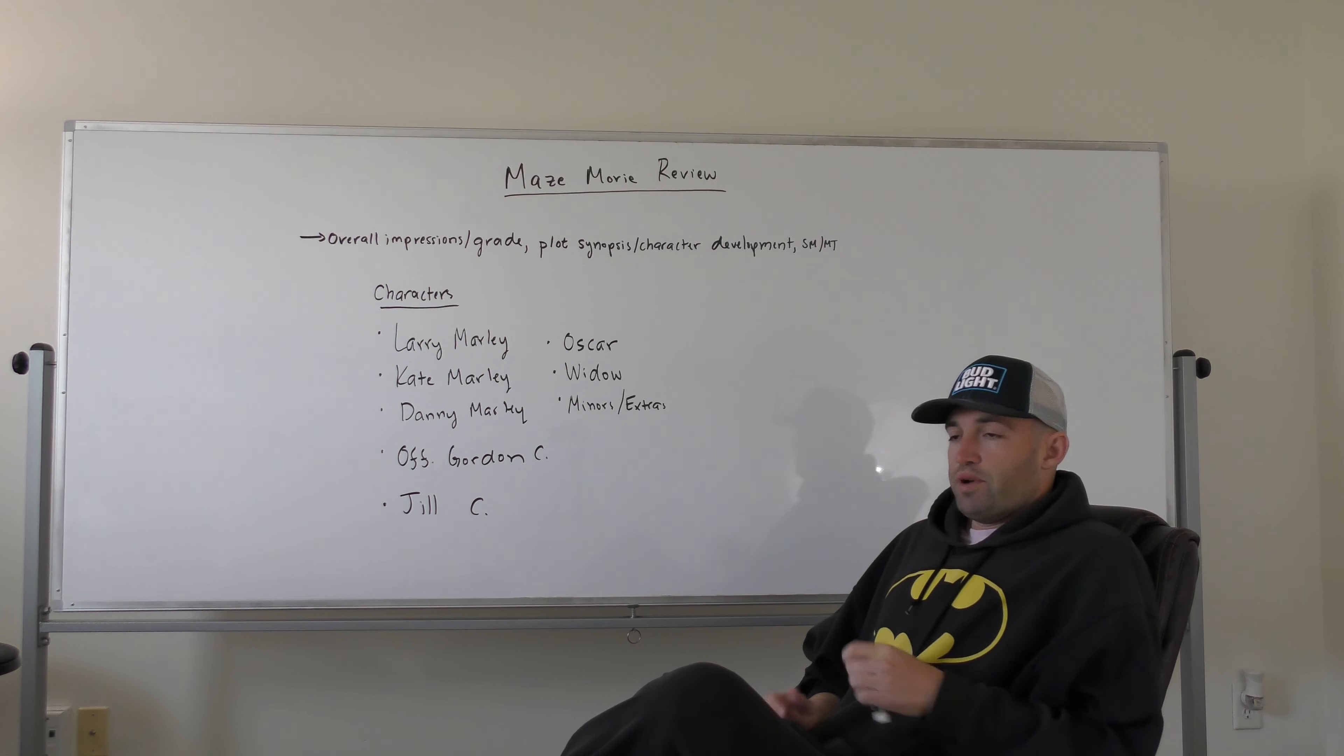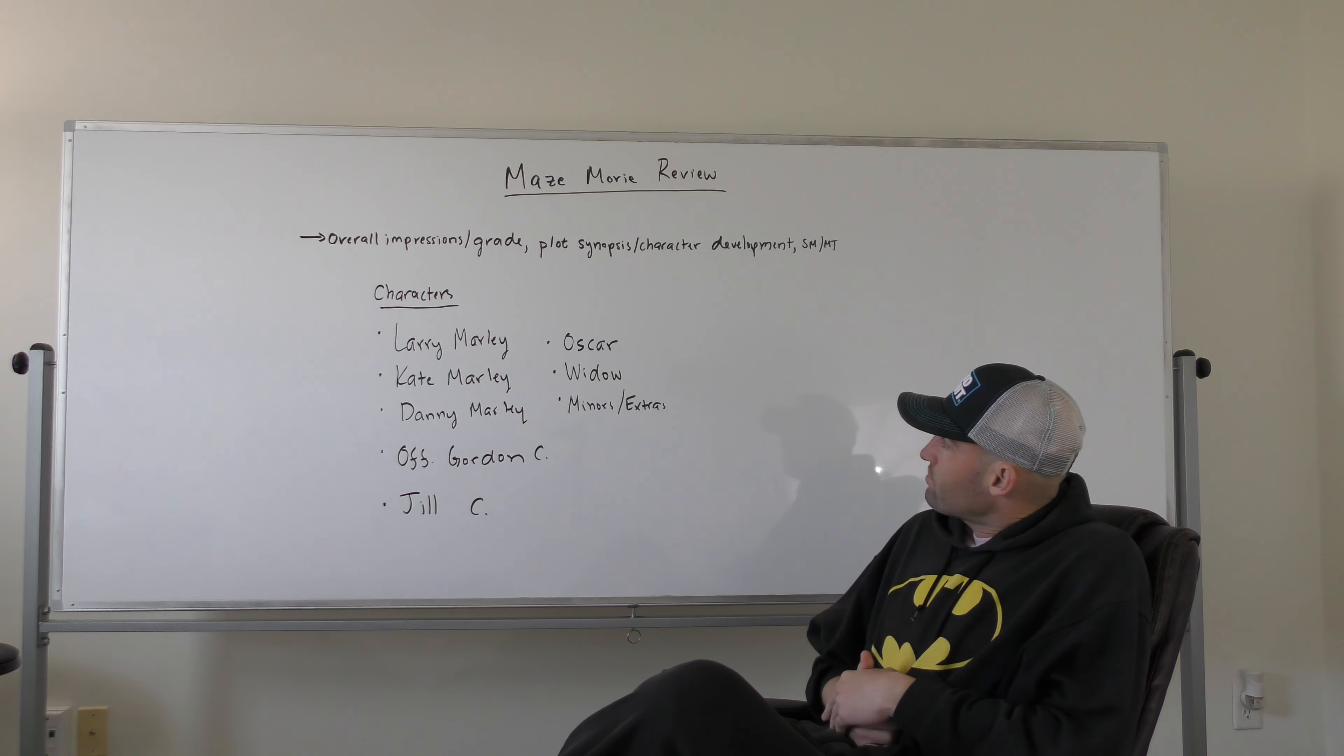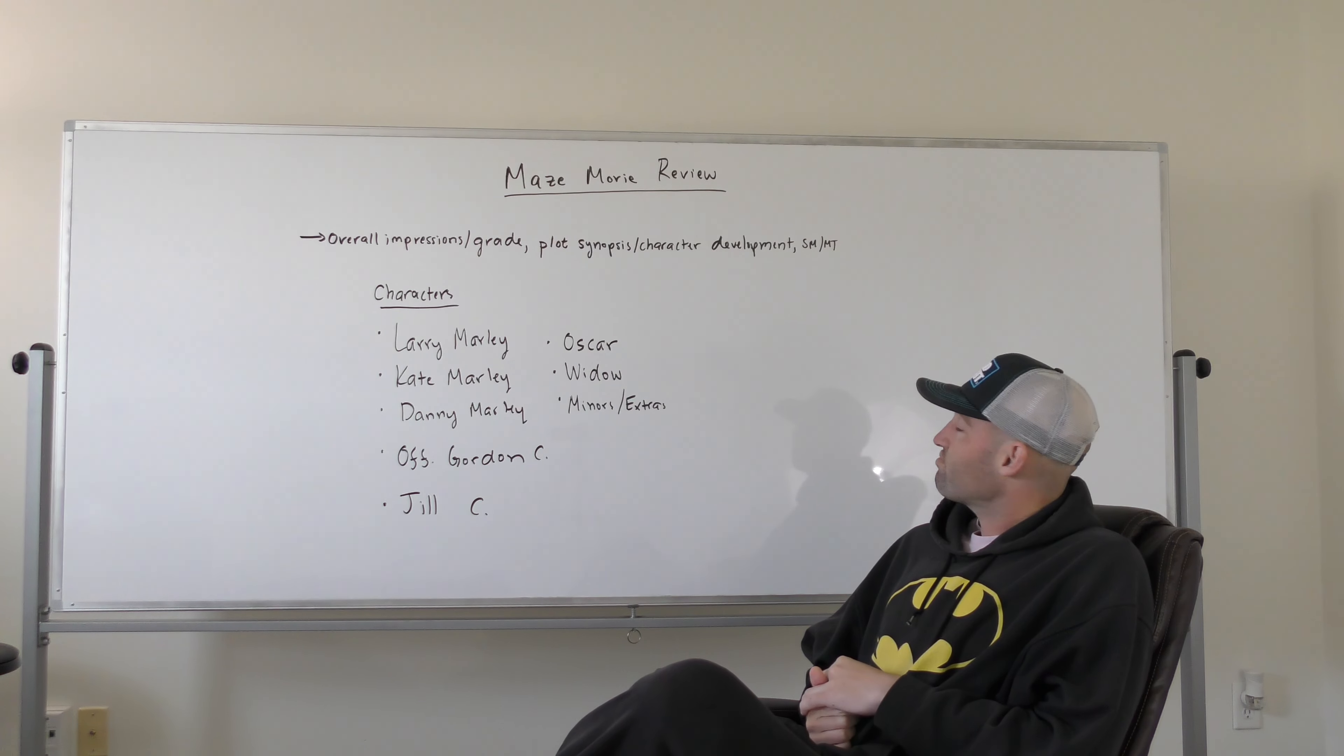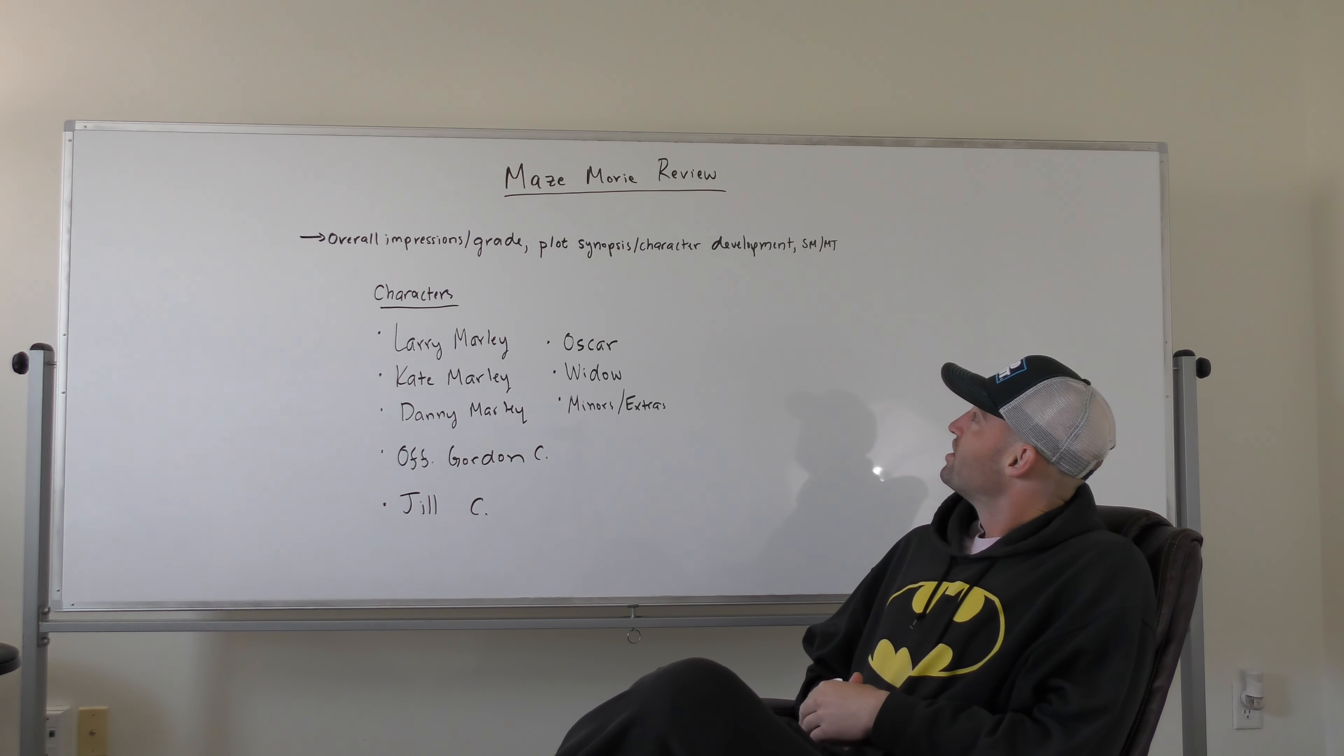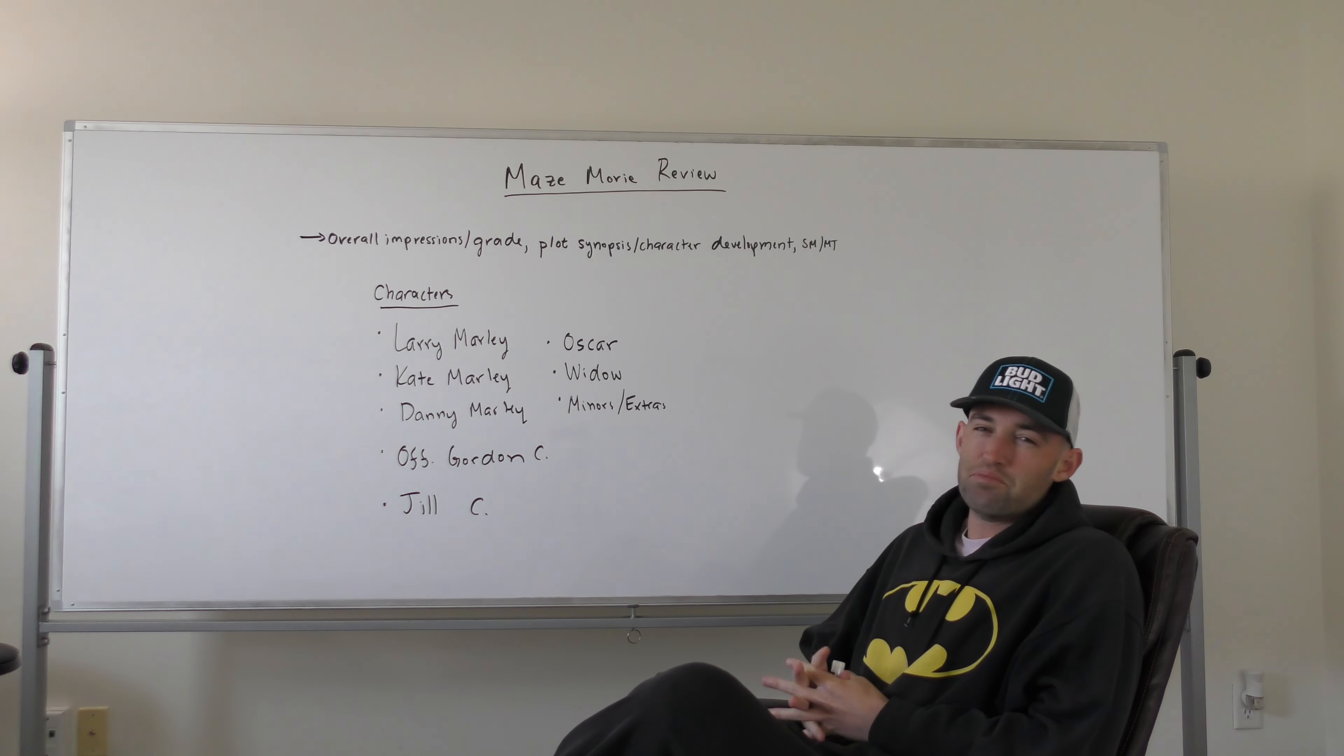The overall impressions and grade of the movie after reading the overview as provided by Google, along with any logistics and setting stuff like that about movies. And if you have not seen the movie and would like to based on my recommendation, you're willing to shut off the video. My grading system: D is off-putting where I don't recommend, C is just whatever, B is entertaining, and A is really well thought out. So pretty much B and A are recommended, C is just whatever, and D is not recommended.